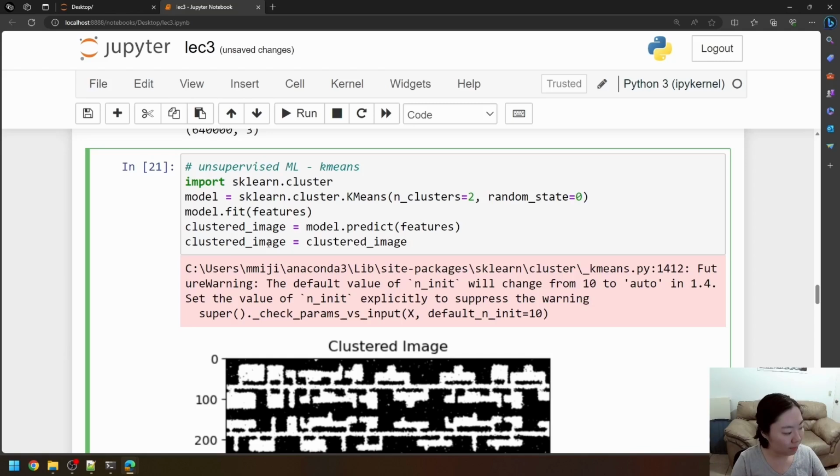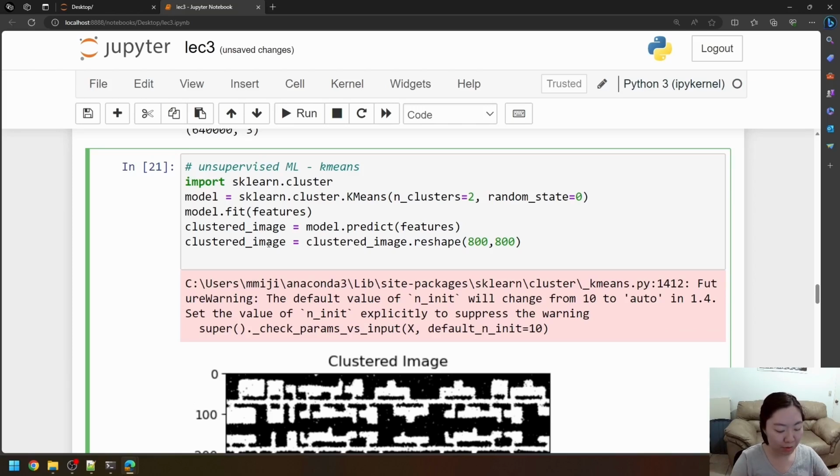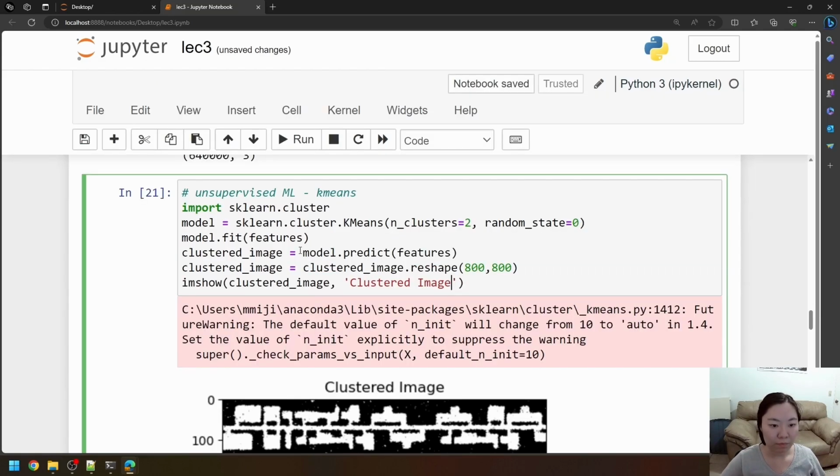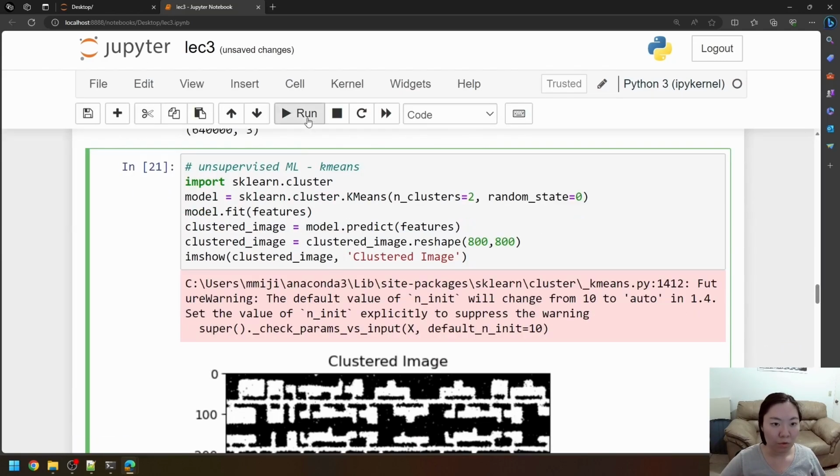So clustered image dot reshape, and the original image size was 800 by 800. And we want to show this. imshow clustered image, and name it clustered image. Hopefully this runs.